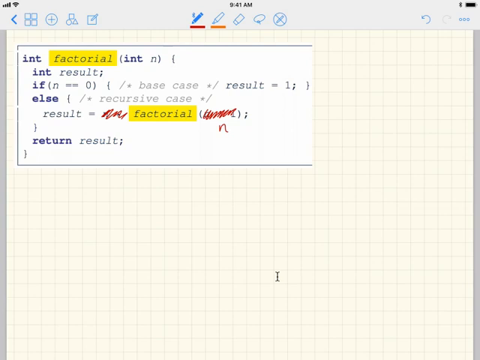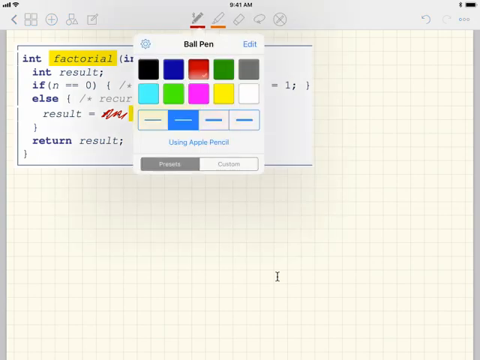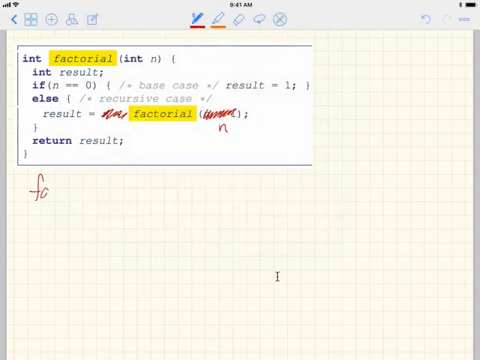Well, why don't we try? Now, what's going to happen if I say factorial 5? 5 is not the base case, right? So that means give me factorial 5. And then go again. 5 is not the base case. Give me factorial 5. You can keep going until your computer dies. I don't want to try on my computer, but you can try.